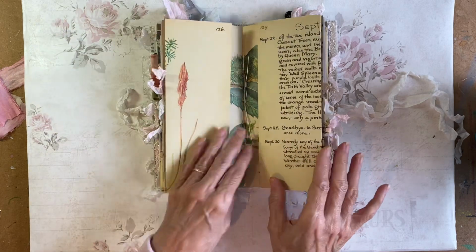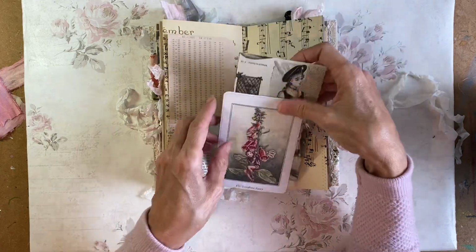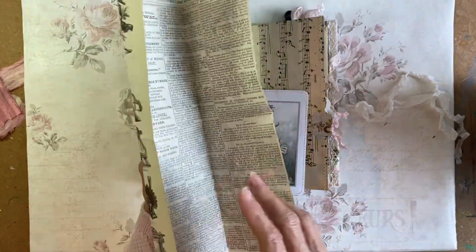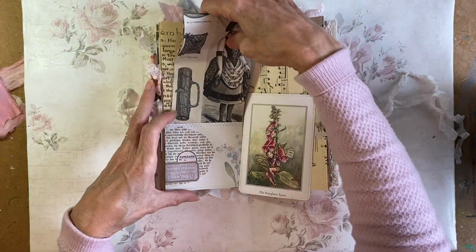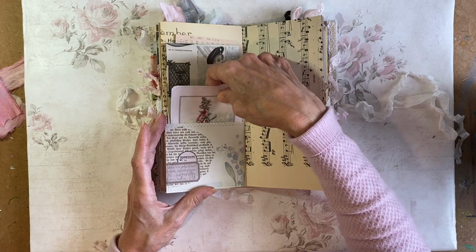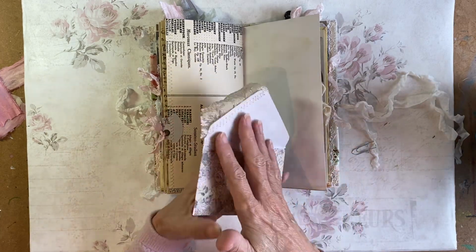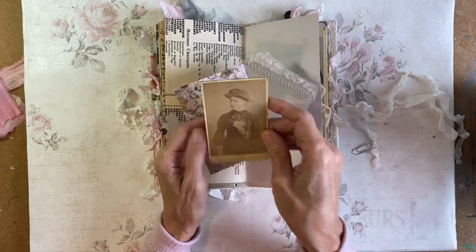This is the centre. Old computer card. This is a page from the Young Ladies magazine. I had to cut it down a little bit. It's from the 1880s, and journal card, Flower Fairy journal card. This is a little envelope made from some scrapbook paper. This I was gifted by Dee. Thank you, Dee.